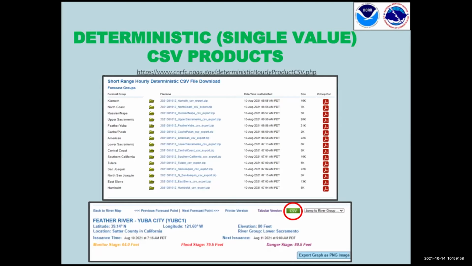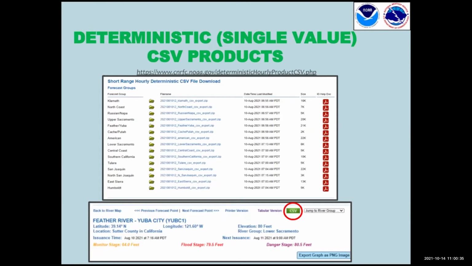There's also another way to get the data. In that file, you'll basically get streamflow forecasts for every location within that group. If you want to just get the tabular data for a particular location, you can get that from the graphical view that we were showing previously. There's a button above the graph, and I have it circled in red here, CSV, and you can just grab the CSV just for that particular location.